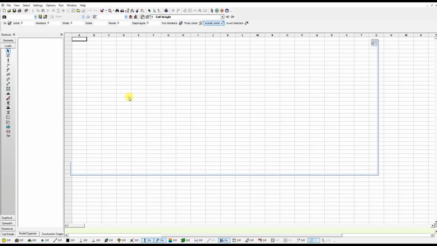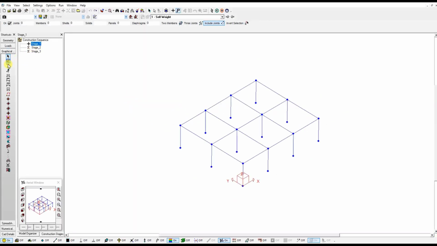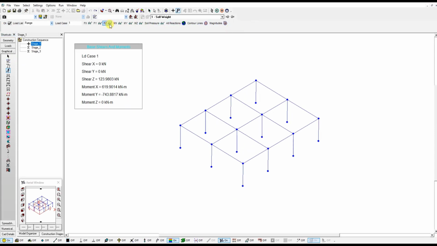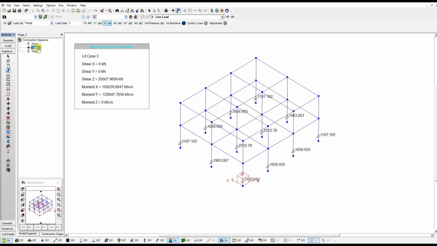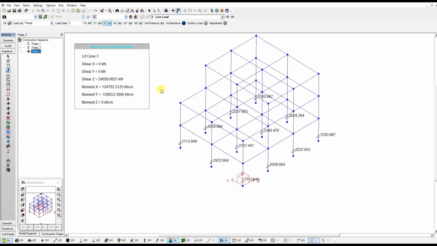I hit the enter button, and now I can start looking at, if I want, the reactions for the different load cases. Remember, this one had the self-weight as a preload, so it's taking into account that preload before applying this load case, same as the live load. But these are just the results for stage 1. You can do the same for stage 2, stage 3. For instance, in this case, it's taking into account the self-weight and the live load, and this is the reaction for the whole structure when applying this live load.